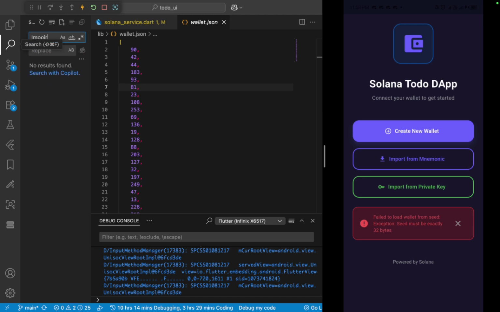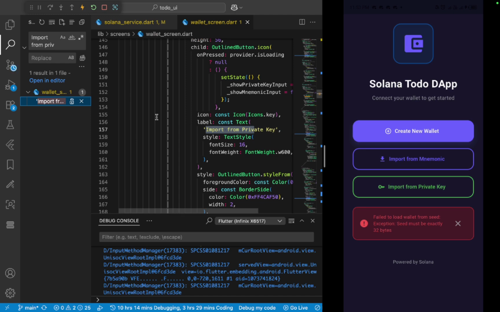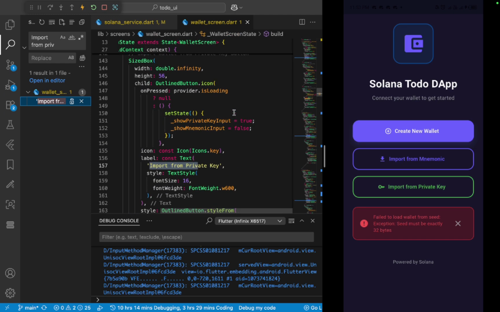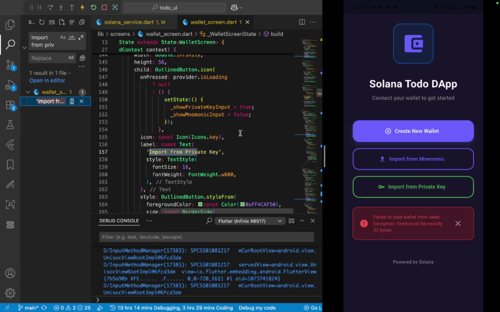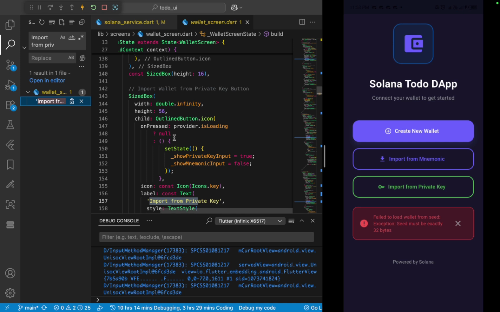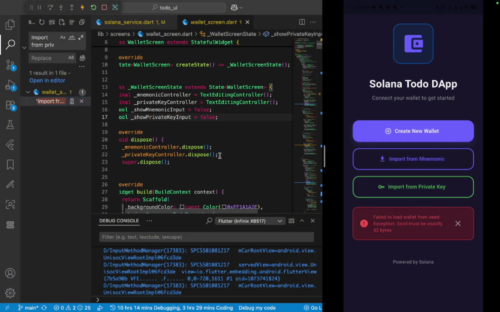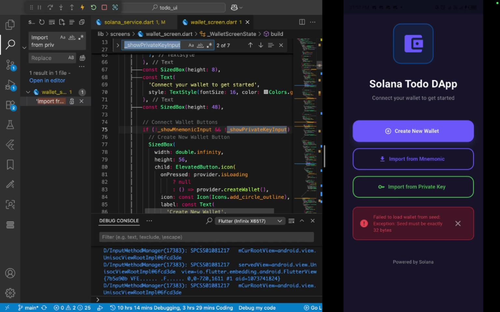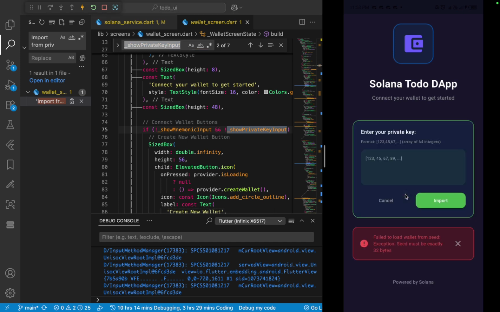Import from private key. What it does is when you click on it, it shows compressed, show private key, input. So there's an import button.